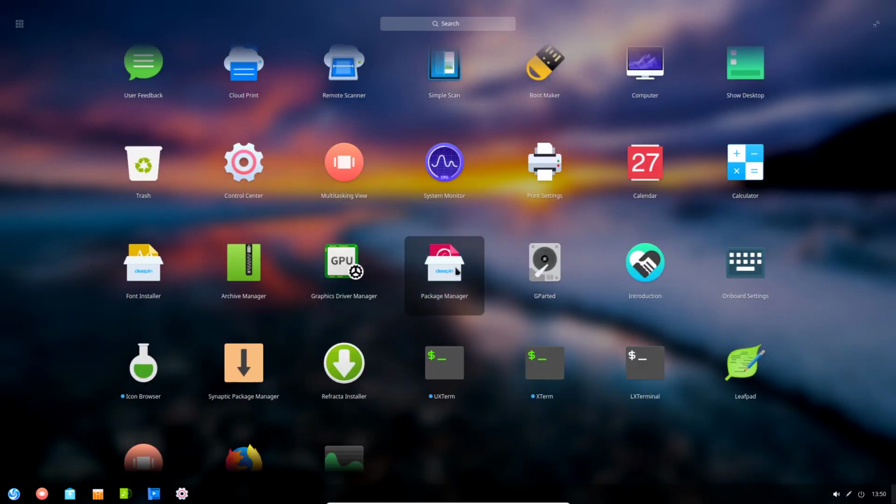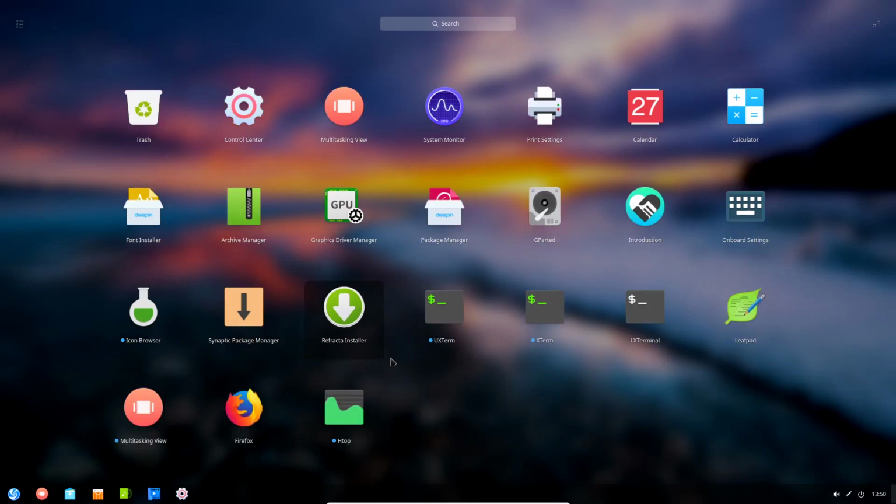The Deepin Package Manager, Settings, icon browser, the Refracta installer, but interestingly, the Refracta Snapshot tool, which I was most interested in testing, doesn't seem to be available on the install system, which is, to be honest, a little bit of a disappointment. It did say on the website that I could use the Refracta Snapshot tool from the live system or from the hard drive.